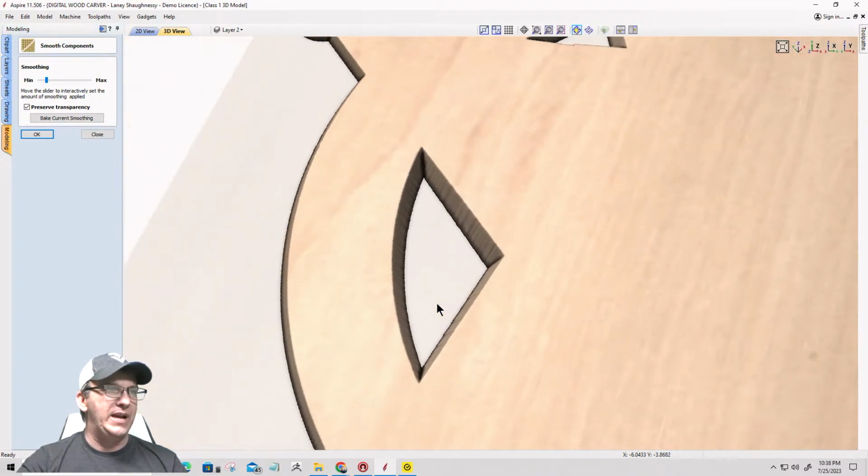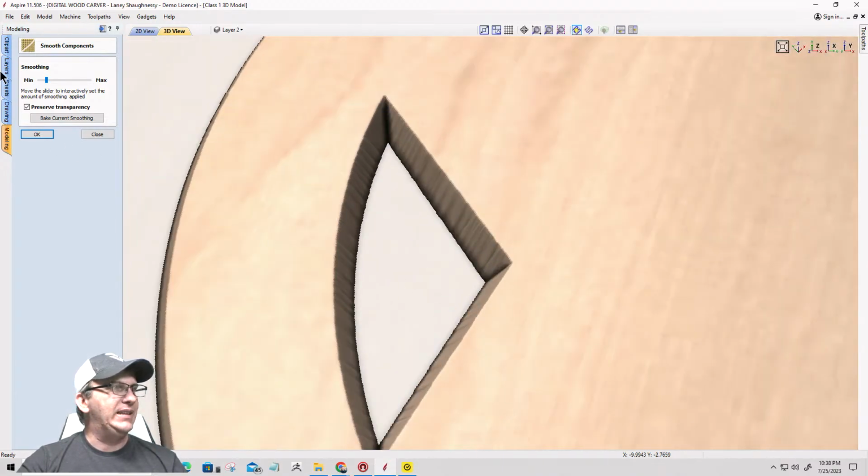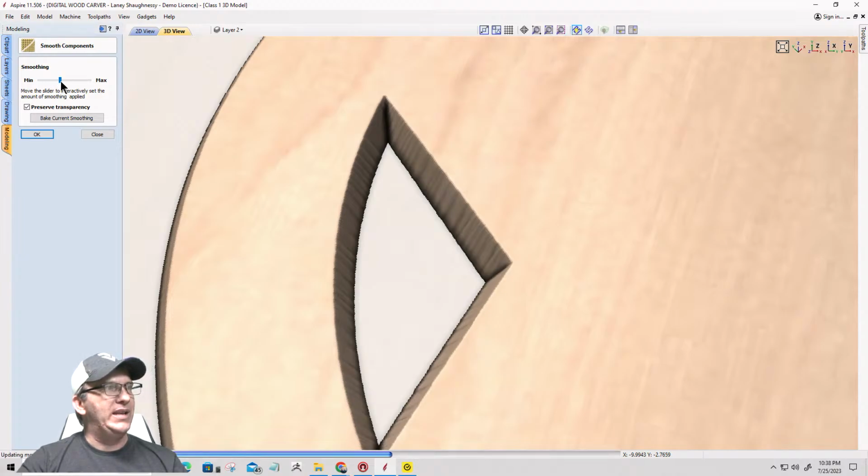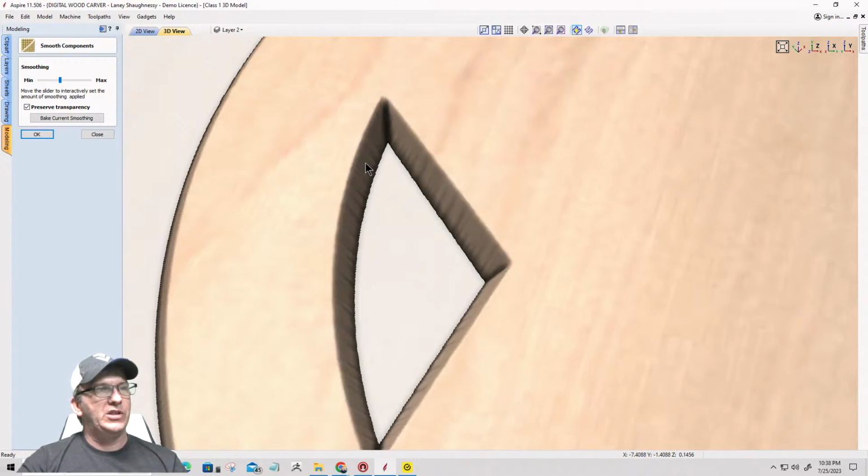And let me zoom in so you can see the effect that happens. So when that smoothing comes in, it smooths the edge here. Can you see that? So let me turn the smoothing off. I want you to watch this edge and the side here, that rough side and that kind of jagged little edge there.